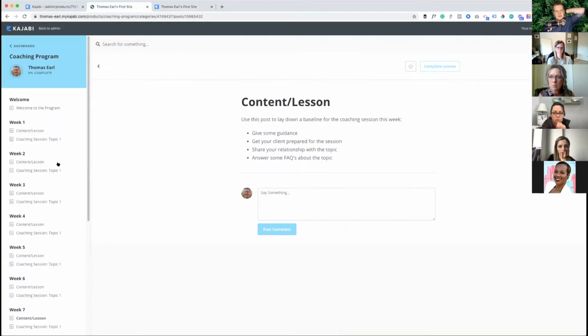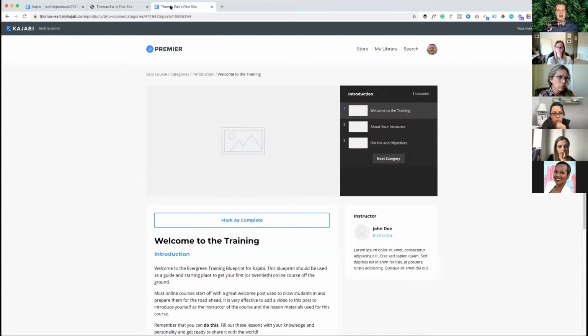Personally, I prefer this one. As you can tell already, there's just less clicking. It all just kind of stays central. It's all right there for them. That being said, it's also less work for you, because I'm going to show you, you're going to need to edit each of these things on all of these pages if you choose the other one.